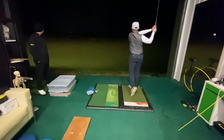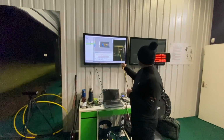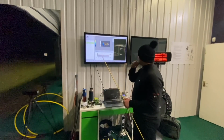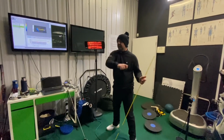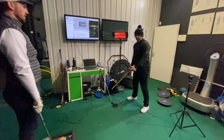Very sharp. If you look where your hands are in relation to your body and how much you've rotated, there's no torque. See the white lines horizontal? So you've got to this point in your backswing through torque from the torso and shoulders. That's how you're getting back there. You're getting rotation from the upper body.